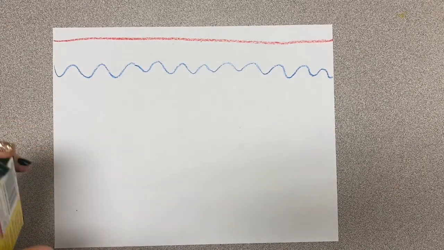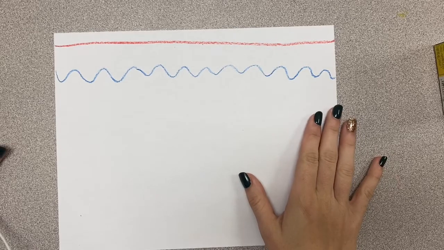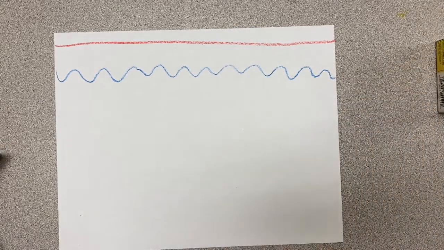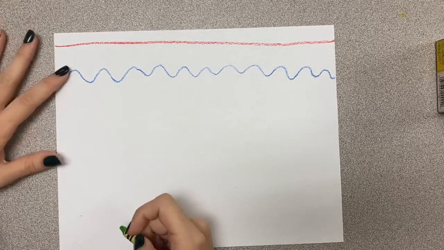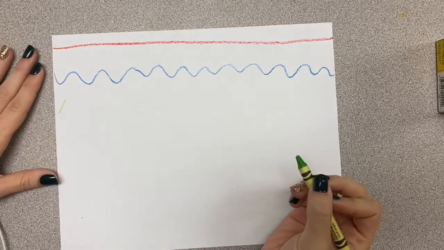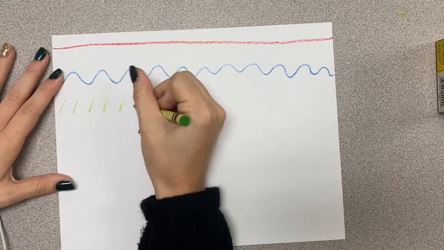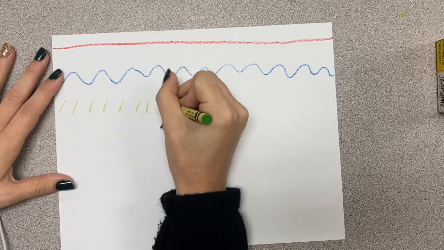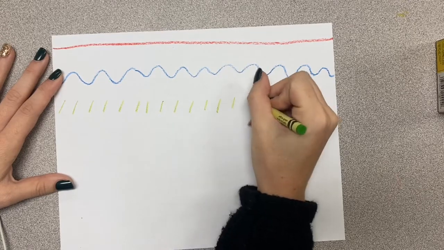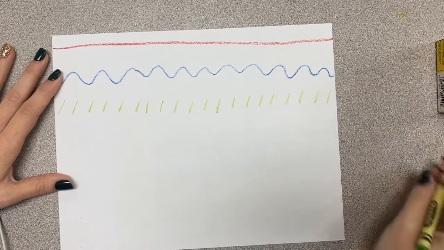Once again, I'm choosing a new color that I haven't used yet, and now I'm going to do a new type of line. For the third line, we're going to make diagonal lines. Diagonal lines are slanted. So starting on the left side of my paper, I'm making a little diagonal line, and I'm going to continue to make those little diagonal dashes all the way across. Once again, remember, I'm taking my time. It's not a race, and I want to make sure that my lines are nice and neat.